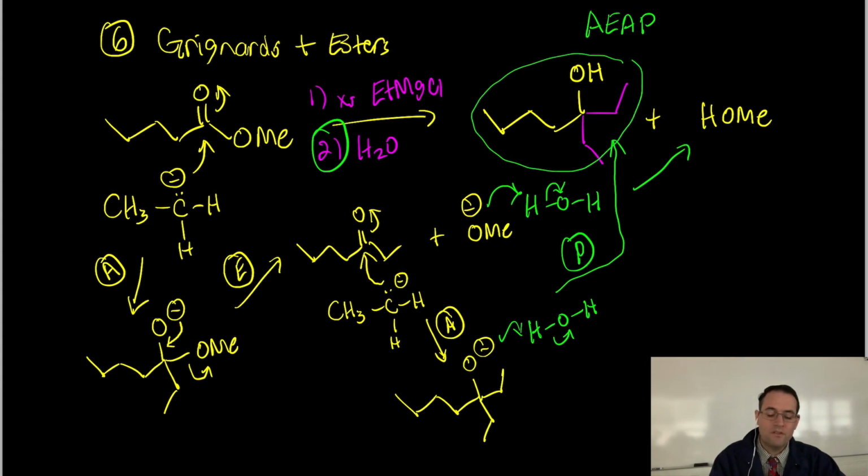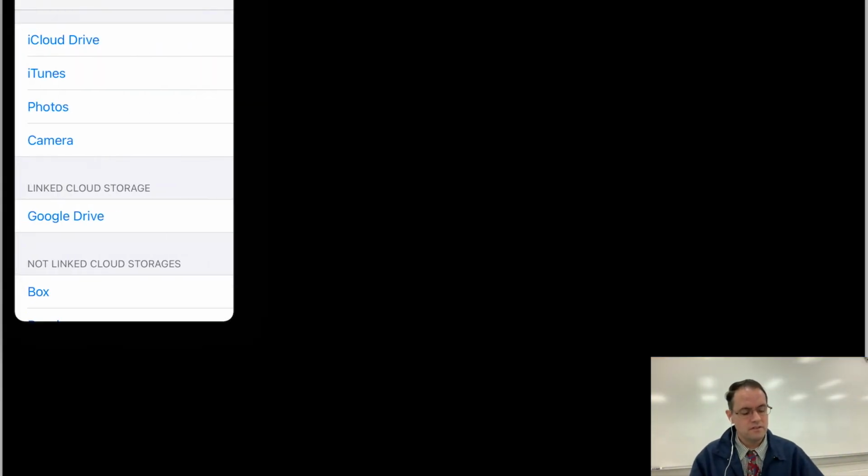But if we're doing synthesis, usually we're interested in just the larger organic molecule, and we're just discarding methanol. It's just a tool to allow us to do this transformation, okay? So that's a very nice reaction of esters that you can do. Let's do a practice problem now in the textbook, and I think that will conclude this section.